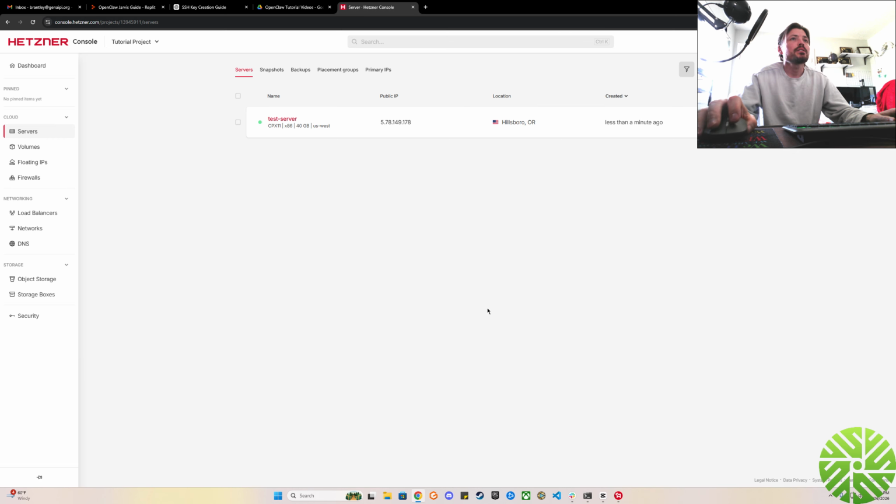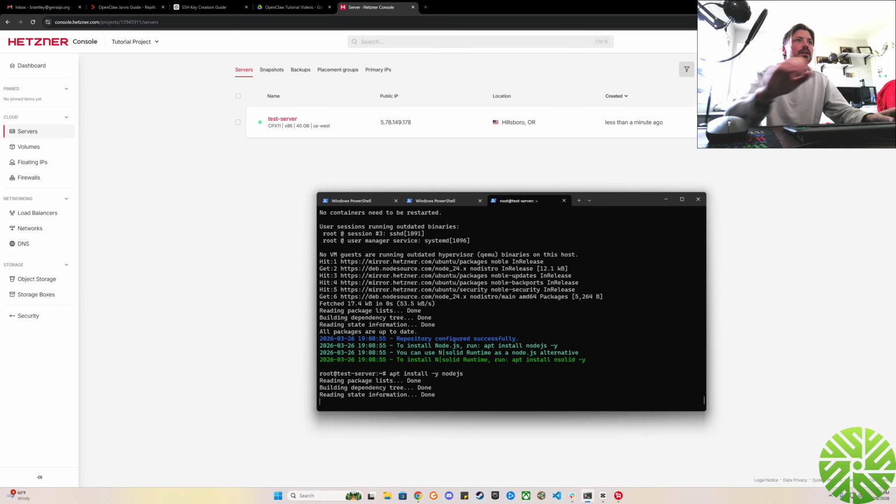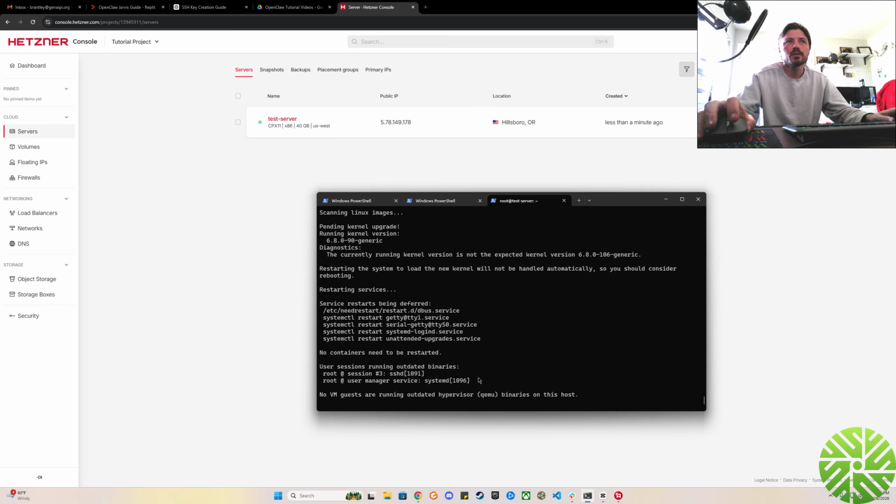Again, ChatGPT could probably walk you right through this on updating your virtual machine if you asked it. But I'm giving you the commands right here. You can pause this and do these same exact commands that I'm copy and pasting in here just to make sure we have the right packages in our virtual machine. And so now we have Node installed, which is great. That's exactly what we need.